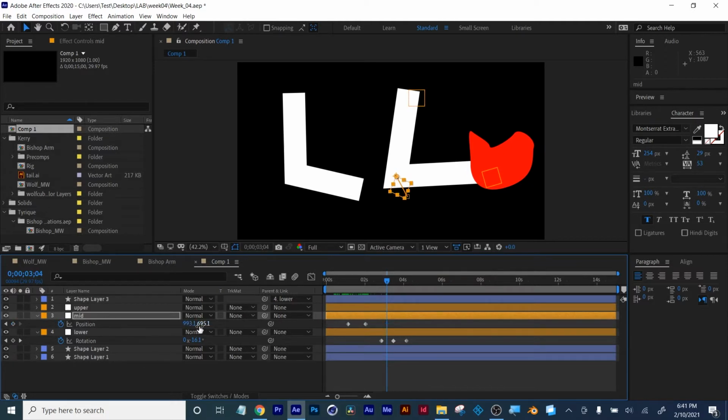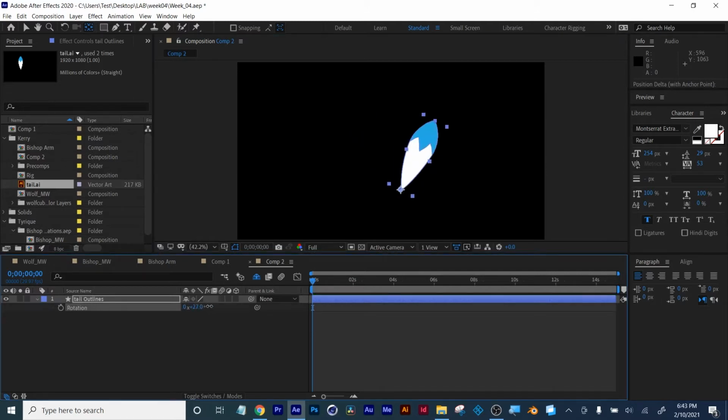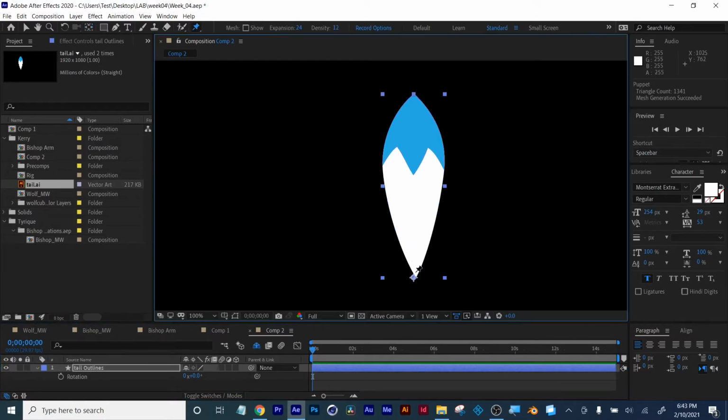I could animate that point down. Now, if I hold down Command and double-click on the Pan Behind tool, it's going to snap the anchor point to the center of that layer. Now I can just easily hold down Command or Control, snap it to the middle. And we've got the stiff swish of the tail we had last week. So I'm going to do puppet pins, like 1, 2, 3, 4, 5. So there's a lot of range of motion.